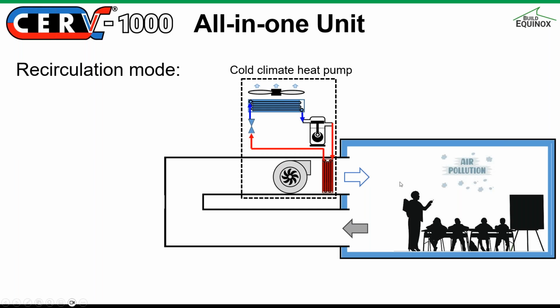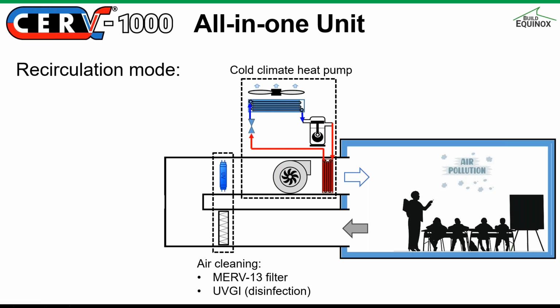This one is gonna help condition the air that is going to go through to the classroom. To make it an air cleaning solution, we wanna use MERV 13 filters. So we wanna filter that air to remove those particles that might be generated inside. And then, to be more effective for biological agents, we add this ultraviolet germicidal irradiation, basically a UV light. This is more for the biological agents, to deactivate viruses and so on, and it would be very effective if we combine it with a MERV 13 filter.